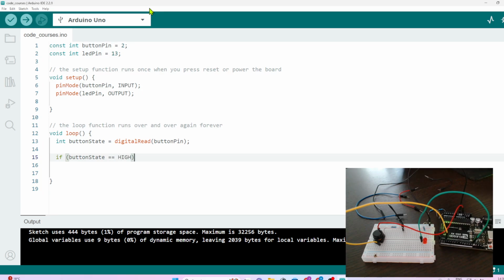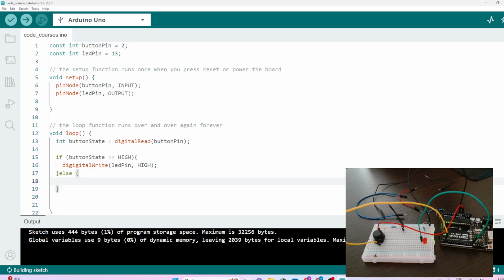If the button is pressed, then digital write of the LED pin is high. Else, digital write of LED pin is low.